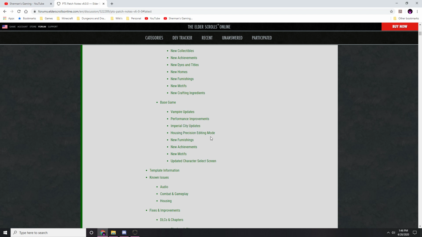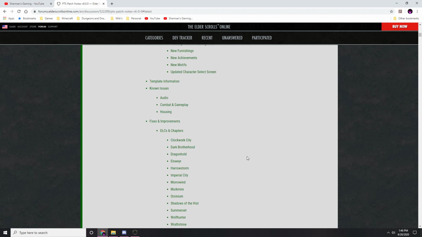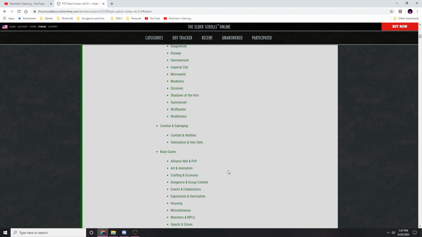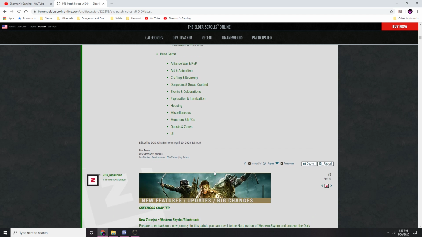Housing precision editing mode. Any of you people who like to do housing stuff, I know a few of you, yeah, this is right up your alley. You guys are going to love this. New furnishings, new achievements, new motifs, and then of course an updated character select screen. New audio stuff or known issues: audio, combat, and gameplay and housing. And then of course the DLC chapter changes, new combat and gameplay changes, itemization and item sets. And then of course going on through all this, there's a bunch of stuff there.